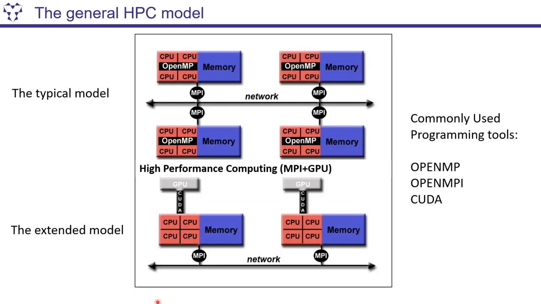So in practice, people use a combination of the two models. On one side, we have a cluster where we have different nodes, and each node has a multi-core processor. In addition, each of these nodes has a GPU. So typically, when we do this kind of combination of the two HPC models, we can have around, let's say, hundreds of CPUs and several thousands of threads for the GPU working simultaneously.